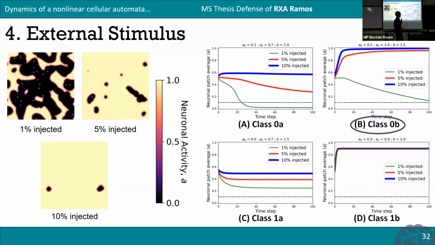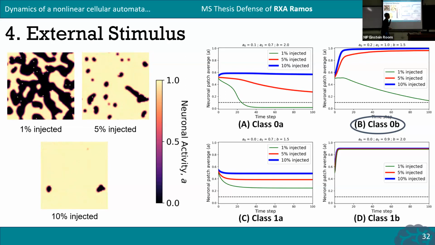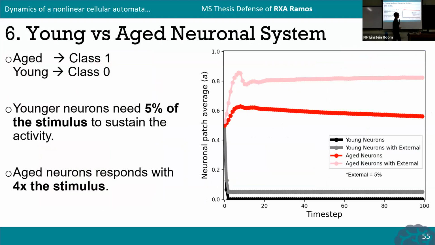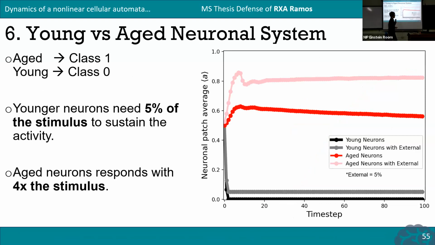For the case of 5% injected, yes. So I think for here, the activation function, we can see in the previous slide, for the younger neurons is completely below the diagonal and very far from that diagonal. So if we try to do a cobweb diagram from that, say we initialize here, it will immediately go to 0. So every initial state from here will immediately go to 0. So a collection of those neurons will transition to a zero quiescent steady state almost immediately, right? Because the activation function is completely below the diagonal.